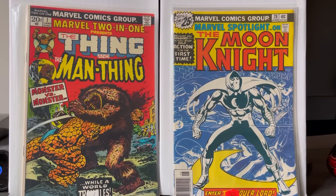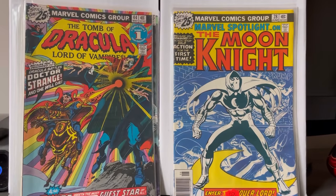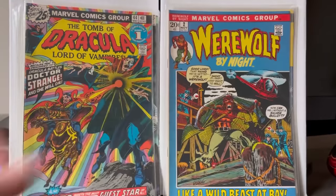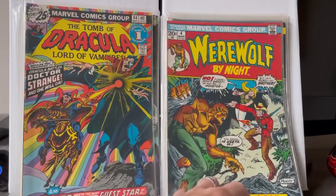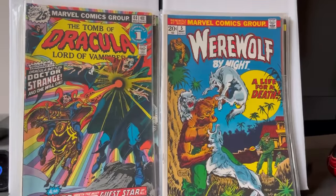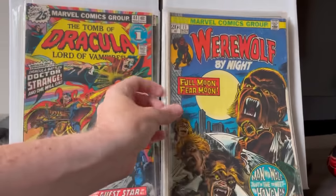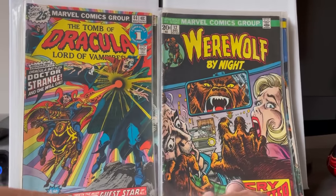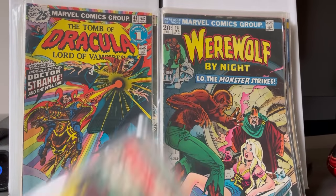Werewolf by Night 33 — the second appearance of Moon Knight. I did not pick up the third; I think I missed it. I did not see 32 — I wish it was there, that would have been the money book. Tomb of Dracula 44, cameo of Deacon Frost. And then a whole bunch of Werewolf by Night: number two — two copies, which was unusual — three, four. A lot of horror-based comics. Missing issue six but had seven, then it jumps to ten. Not many X-Men or Spider-Man, but these non-traditional heroes were well-represented. Cool 80s Ploog covers. Number 16.